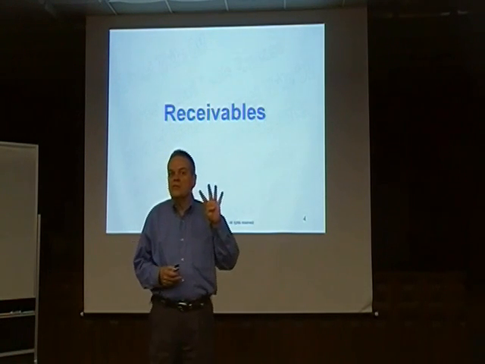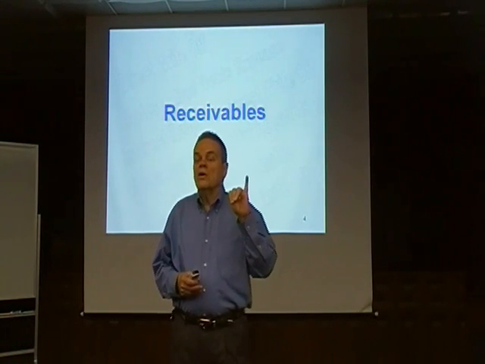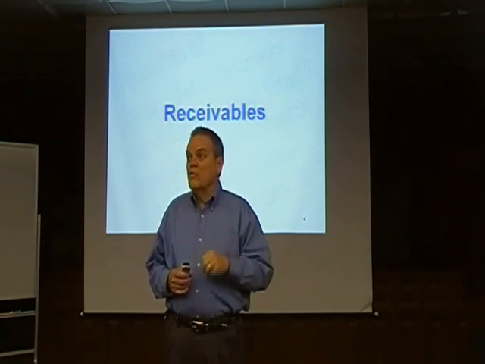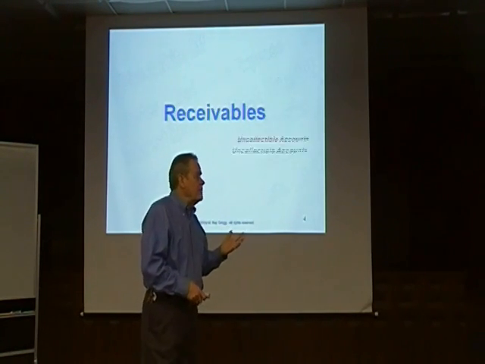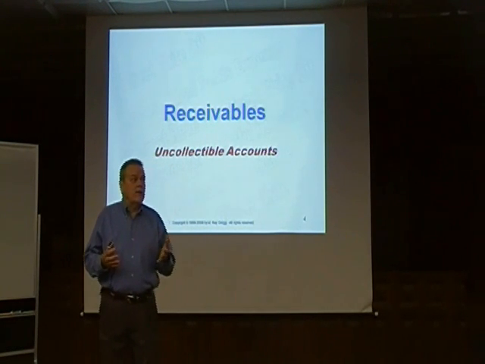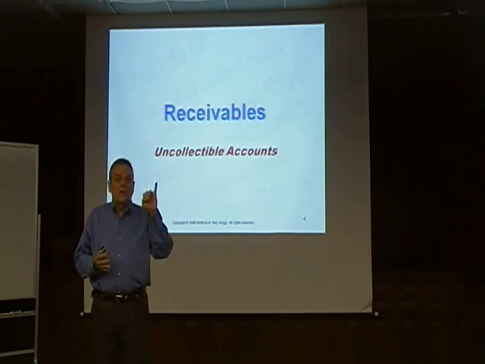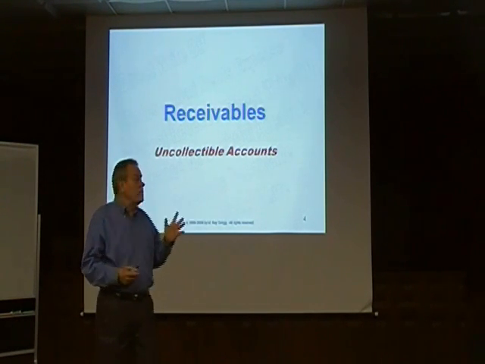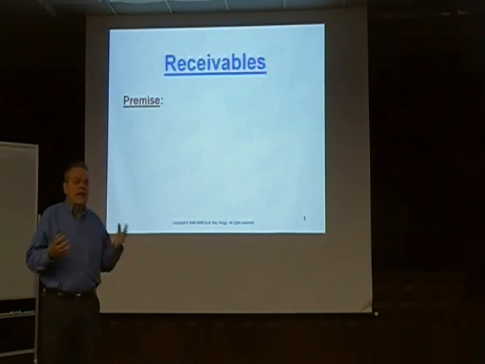You have 4 assignments for this week. 3 out of the 4 are on what we call bad debts, and only 1 of the 4 is on notes receivable. With that in mind, I'd like to talk to you about the portion that we're going to talk about most this week. 3 out of 4 assignments on this topic, uncollectible accounts.